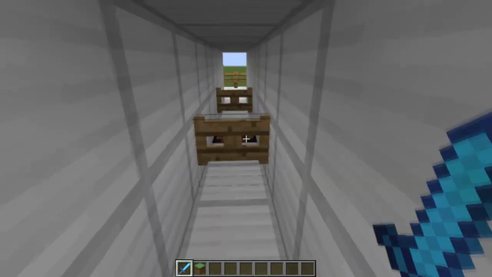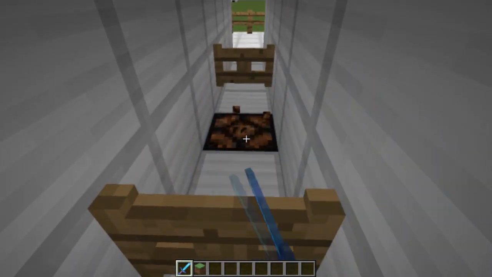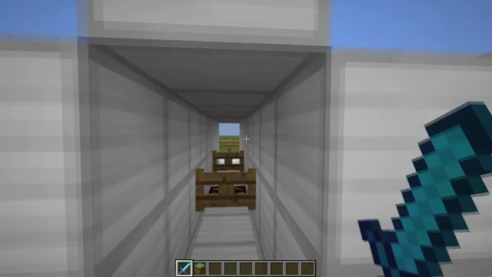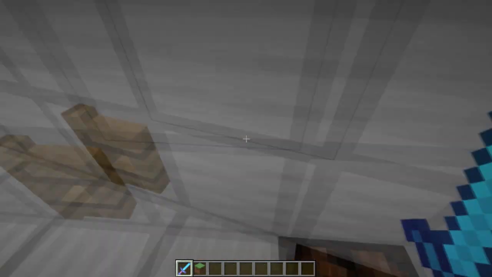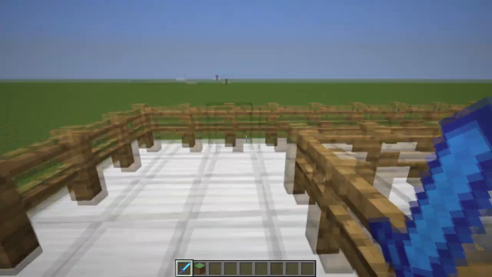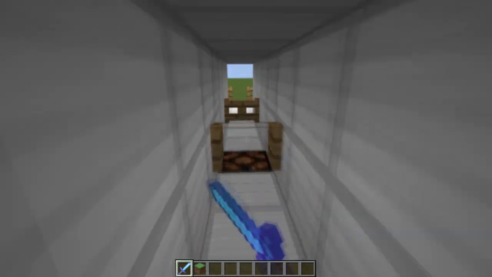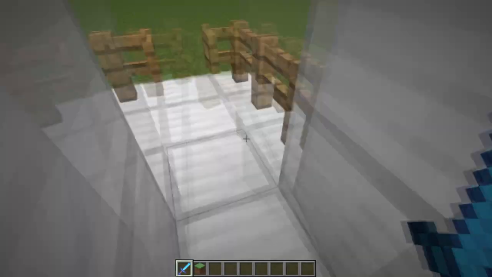So let's say we have the entrance to our base. This lamp represents TNT, so don't ever mess up. So let's say to enter our base, we open that, close this, open this, close that, and you're good. You're good to go into your base. Come out and close that, open and close.